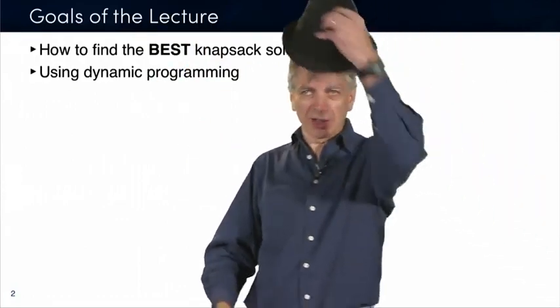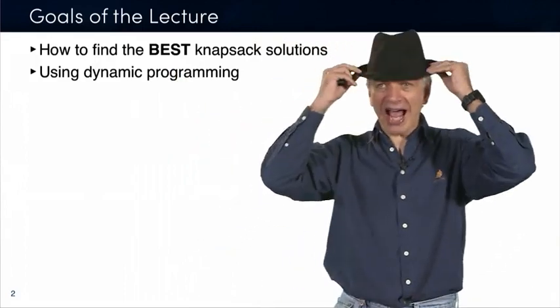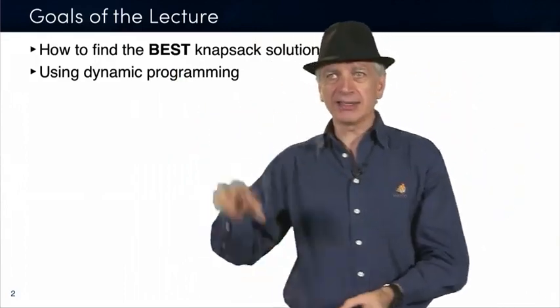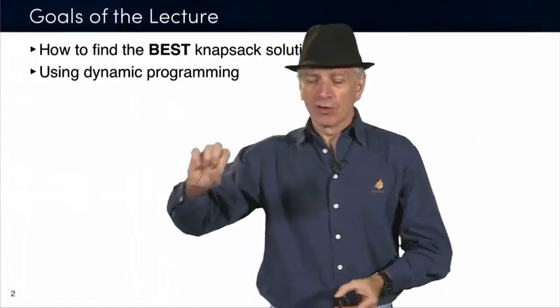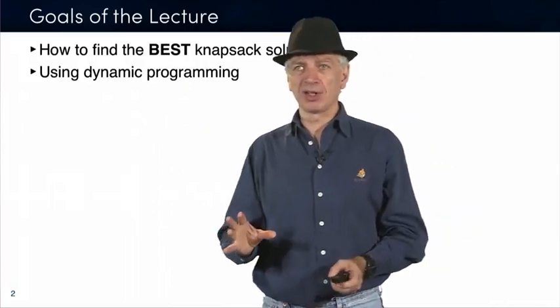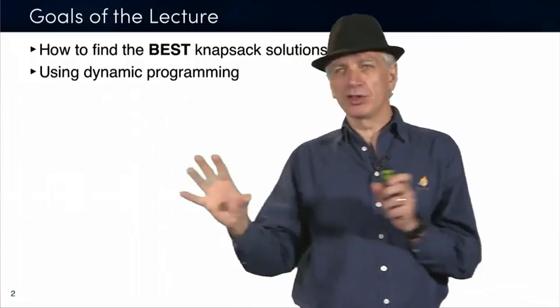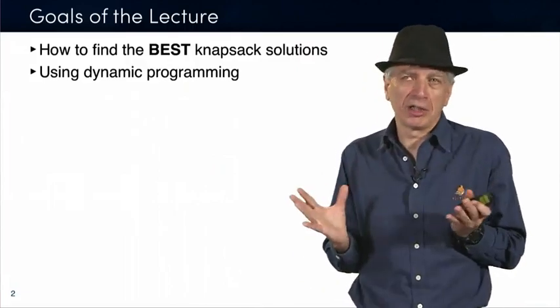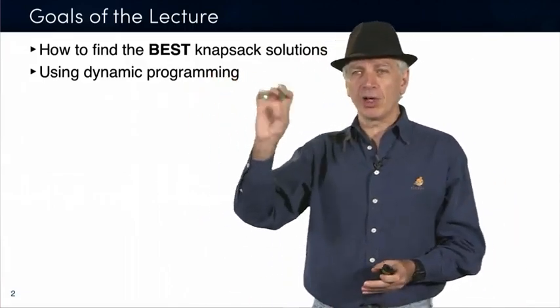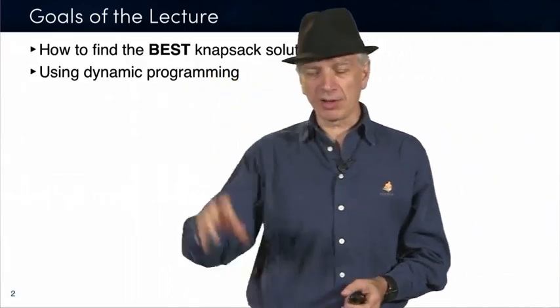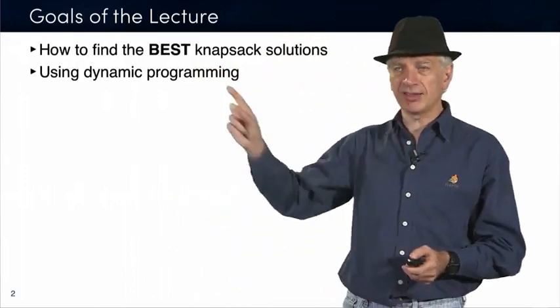In this class, what we are doing is giving you a lot of hats, optimization hats. These are different techniques that you can use for solving optimization problems. We don't really tell you which one is good and which one is not good. Actually, we don't really know. But they will give you tools to look at these problems and try to solve them. And the first one that I'm going to talk about today is dynamic programming.